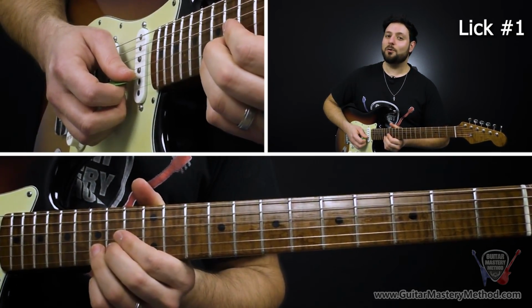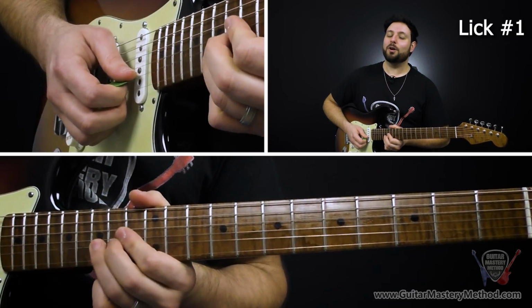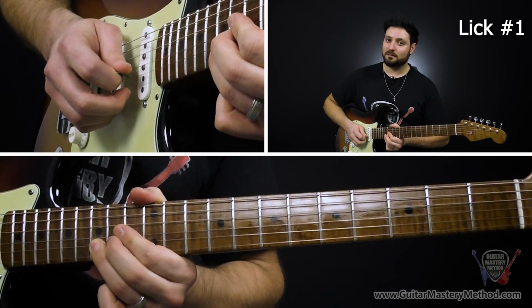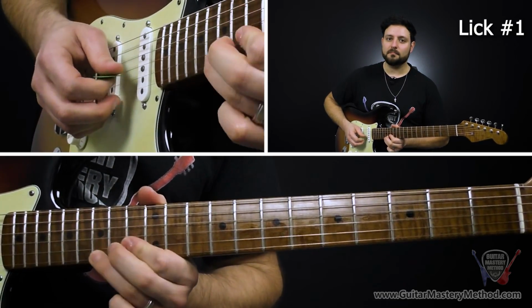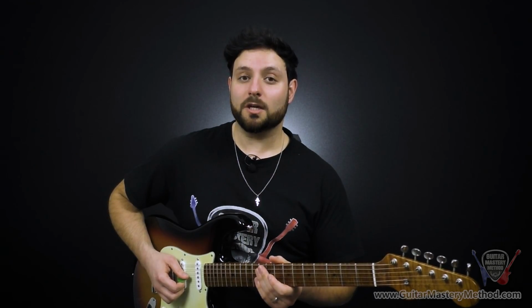And then after we're holding that for a little while, we're going to pick the bent note, right? And then release it. And then we're going to end it on the 13th fret of the B string there. I'm going to do it one more time for you, nice and slow.